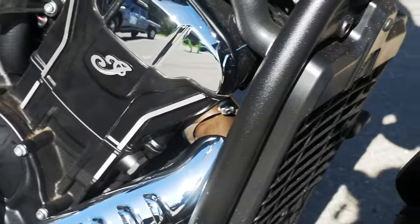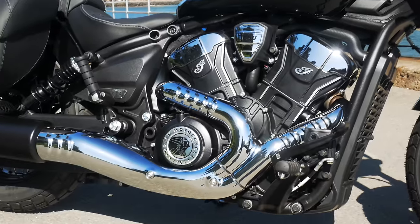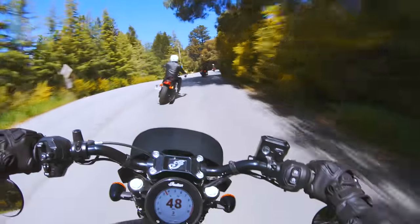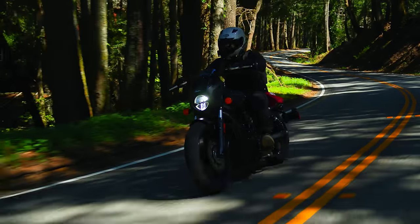But the new engine, the new chassis, everything has made this platform step forward. This feels like a Scout. It looks like a Scout, only it's better. And for some people, most people, I think that's enough.